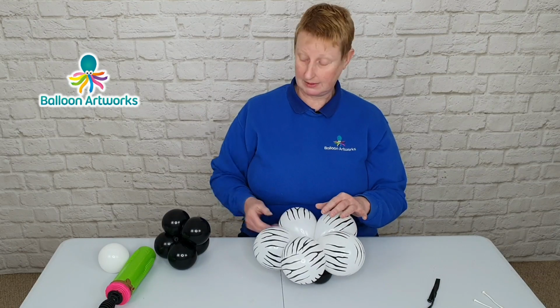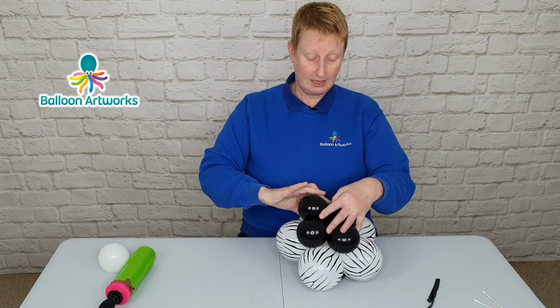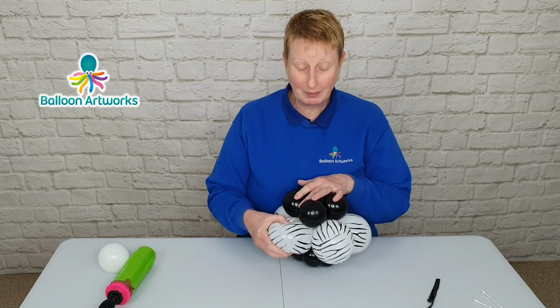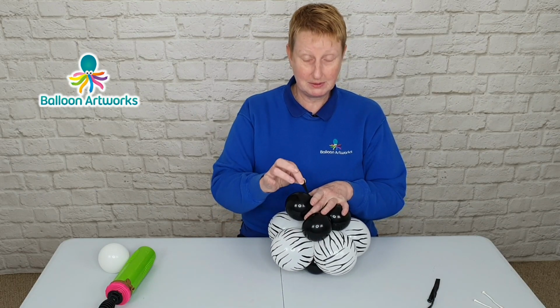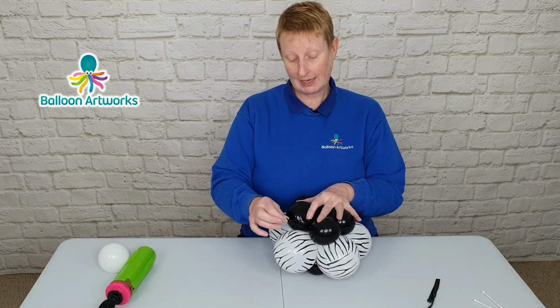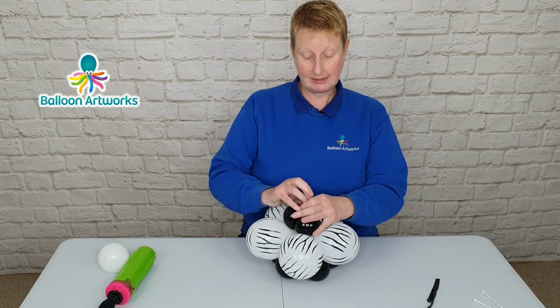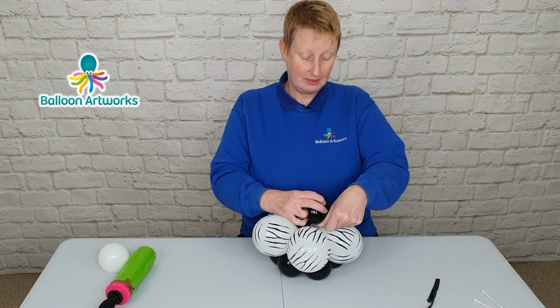Okay, and then we can turn this over. We can flatten out the black balloons, position them so that you've got 1 black balloon in between 2 of the print balloons. Take hold of one of the black necks, pull it through the centre there, into the back, and again wrap around. Okay, let go.